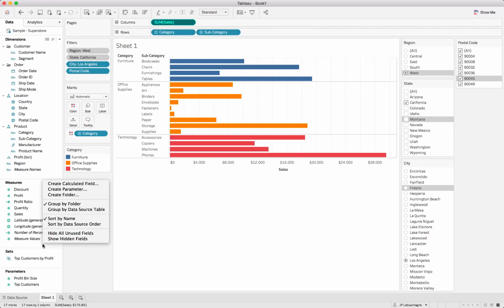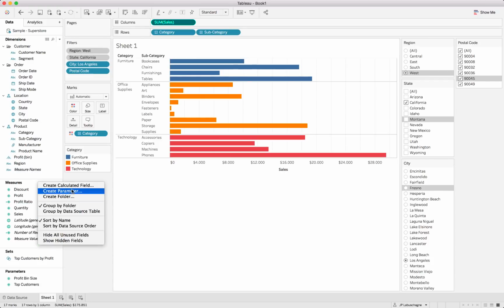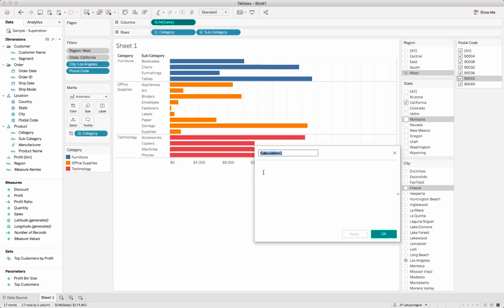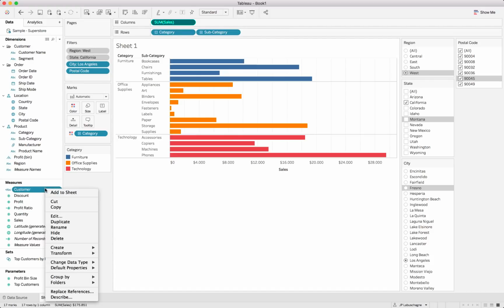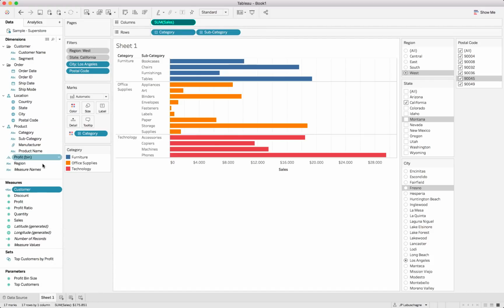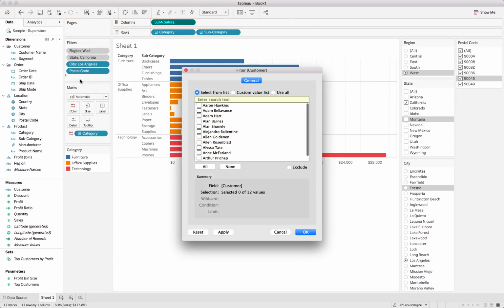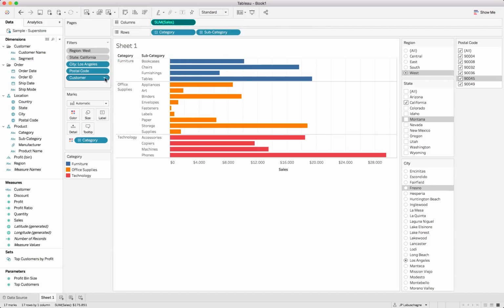And how do we do that? Let's say we want to add customer names in there. Let's quickly add the calculated field. We will use the lookup. So let's first call this customer, and we will use the lookup function, where we say let's show the minimum of the customer names and use an offset of 0 and apply that, and that becomes our next filter. So if we drag this into our filter, let's do it like that. We can just say all, and we show this filter.